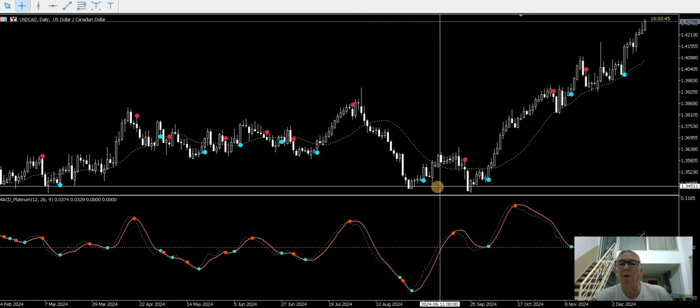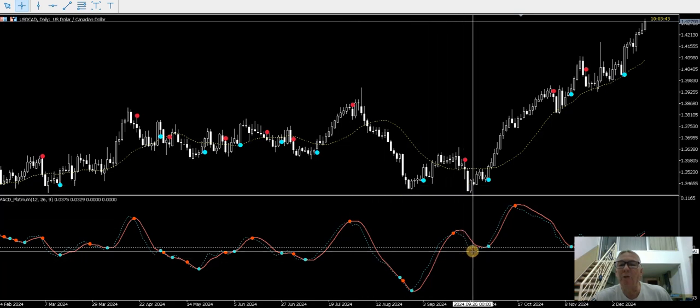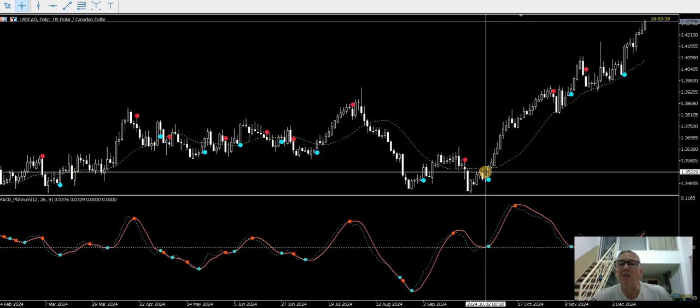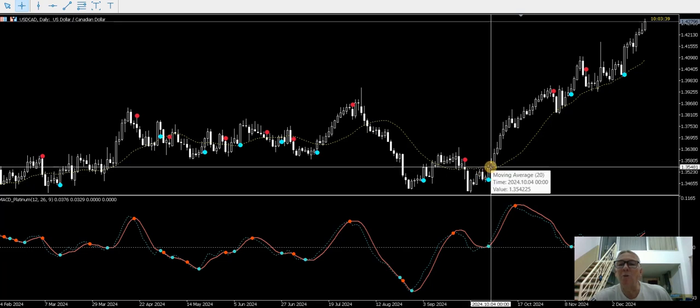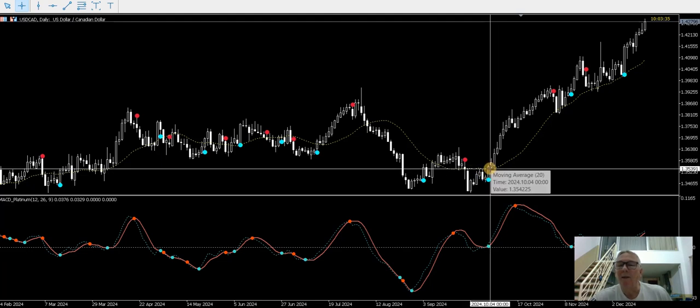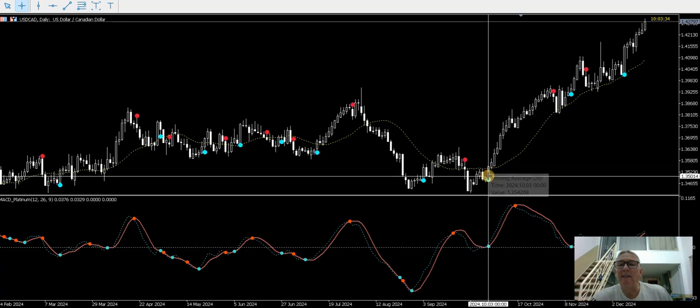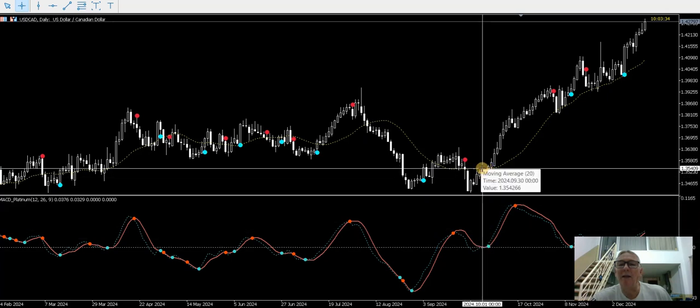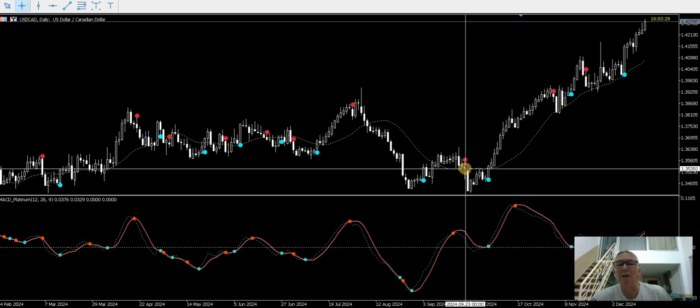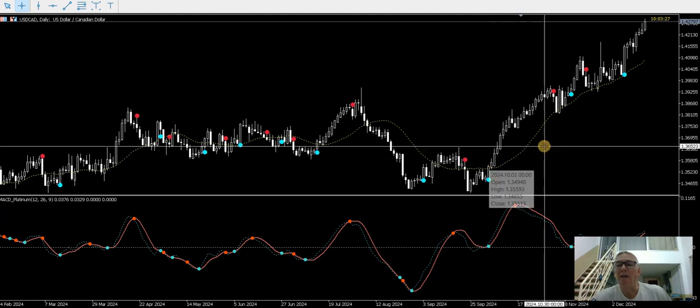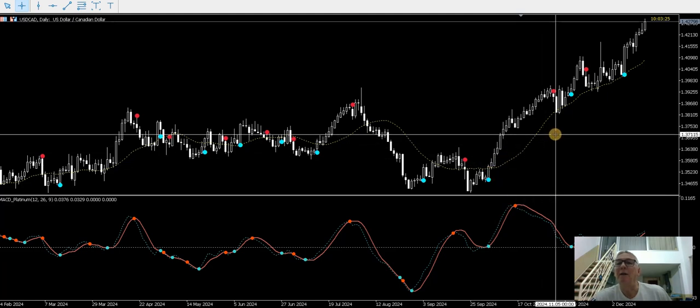It's a previous support level. Your blue line on your MACD Platinum's pushing through the zero level. You might be considering getting out. You got this opposite QMP for the dot here. It's not a valid buy signal, but it's so close to the entry, you'd probably just take the loss and ignore it. Your next one's going to be a sell anyway.